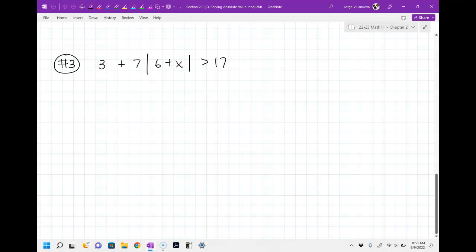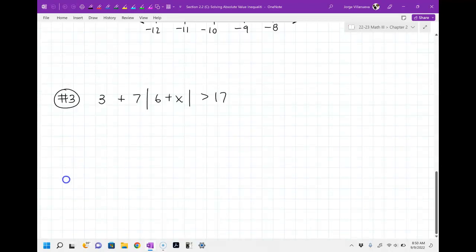And then once I clean it all up, and it just says absolute value of 6 plus x, at that point, then I say and or. But never do it now, because maybe I have to divide by a negative number as I'm solving for the absolute value, and that's going to flip things around. Okay? So don't just jump to or for sure. Maybe it is, maybe it's not. 50-50, right? There's only 2 options, and or. So make sure you do the work first before you decide and or.